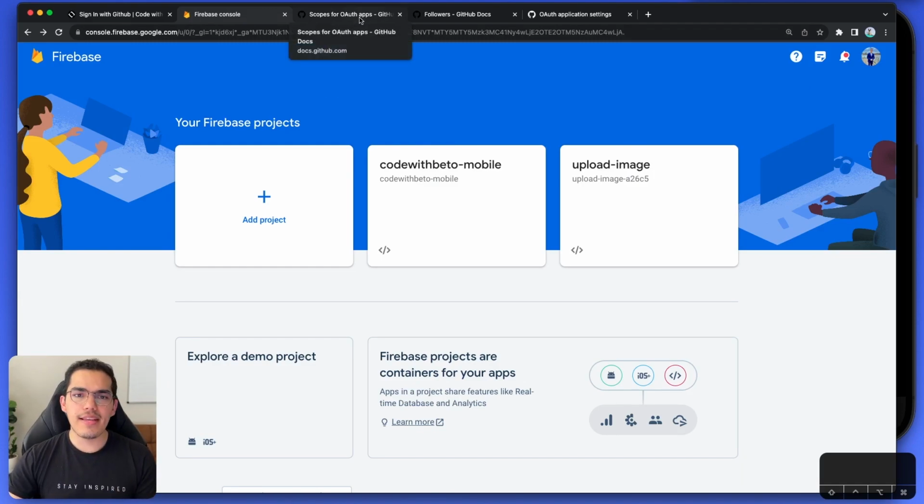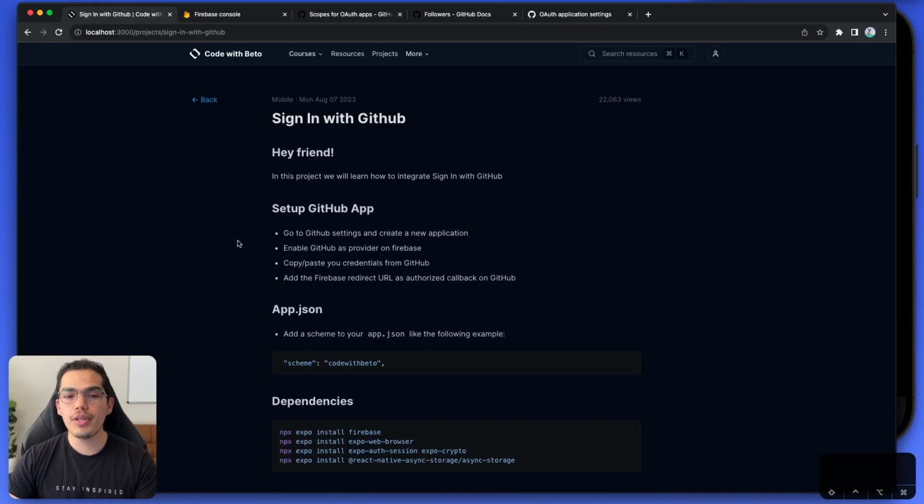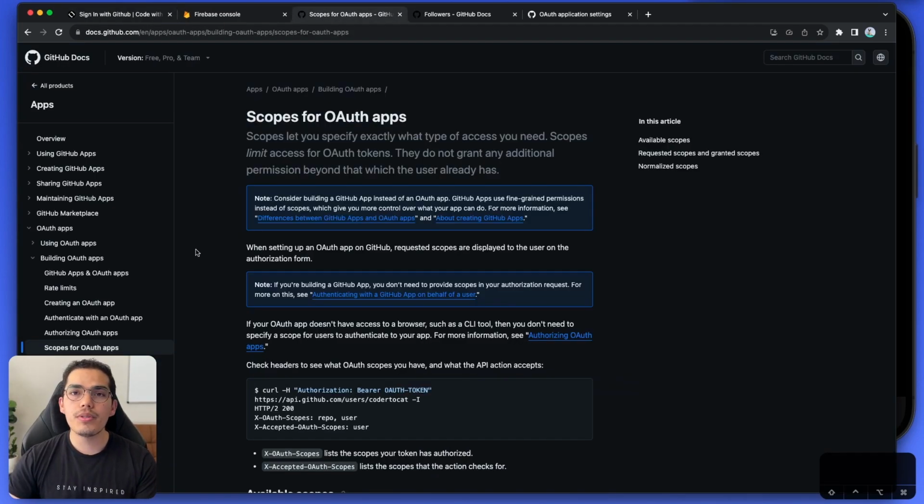Now, just as a side note, it would be nice if you want to learn more about GitHub and OAuth apps and their documentation. I'm going to leave you the link on Code with Beto here. I'm going to add this link here if you want to check out the scopes, what kind of information you can get from the users, and also what you can do after the user grants access to your application, so that you can get more information.